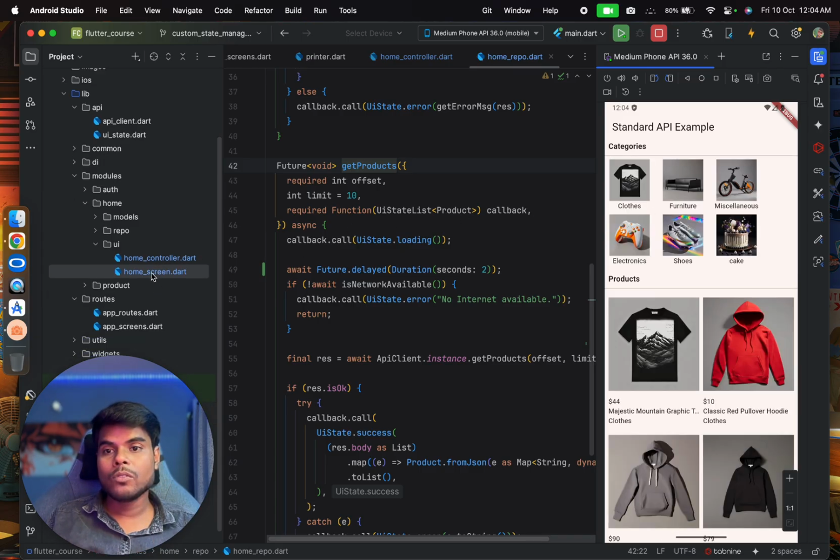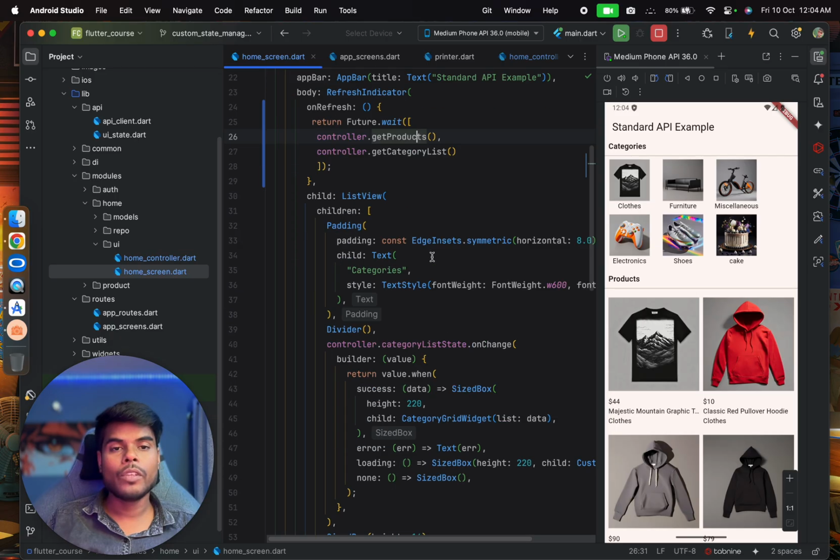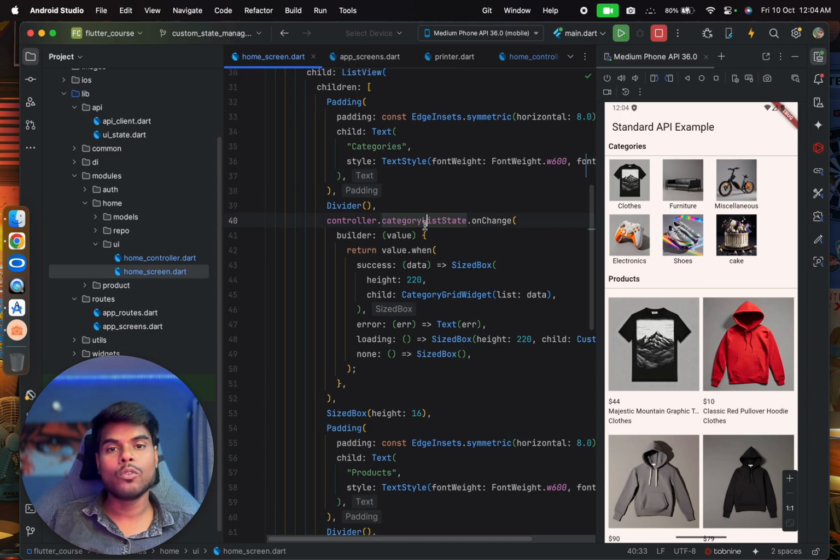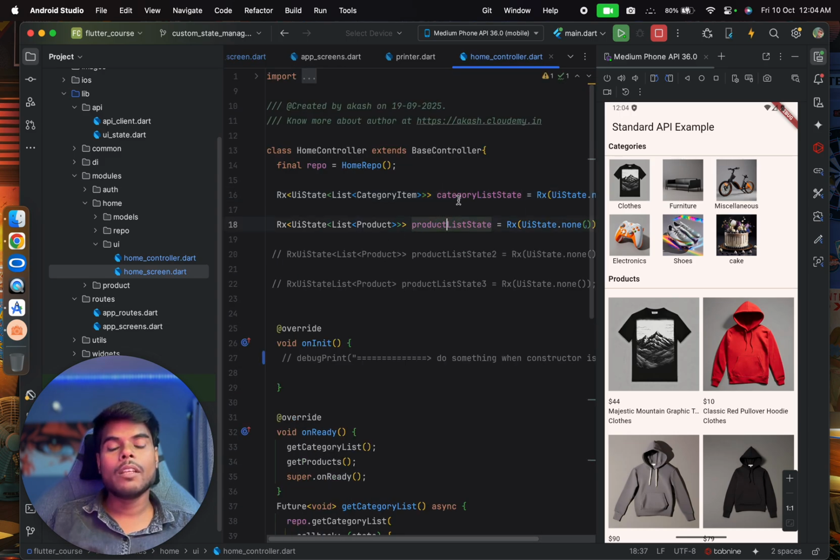If you see the code, we have 2 widgets, one for the category and one for the product. So we have 2 variables. Each variable is managing the state of a single API.